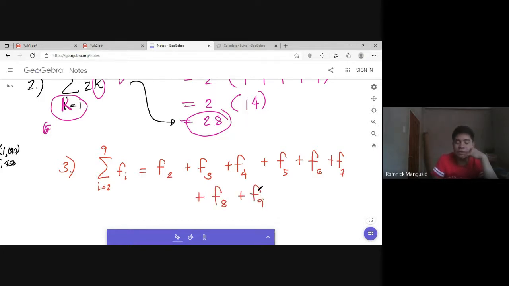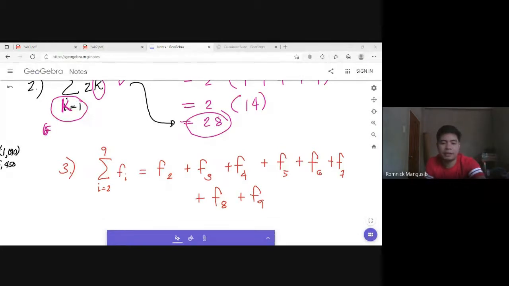Okay, so maging conscious kayo kasi mga ganyang problems ay minsan nagpapalito din sa inyo. Remember your first quiz sa LMS, ganyan yung may mga ganyang tanong at nasusurprise din kami na may hindi nakakasagot. Yung iba, biglang ang sagot ng iba 2 plus 9, 11. Ganun ang sagot ng iba. Or please observe this. It will really help you understand more complicated problems. Okay? So, pwede na siyang pagsama-samahin.